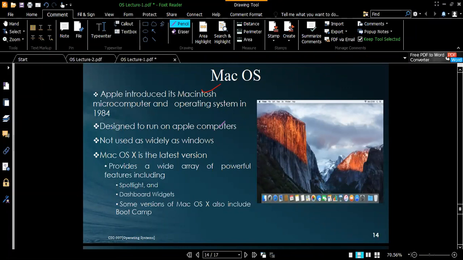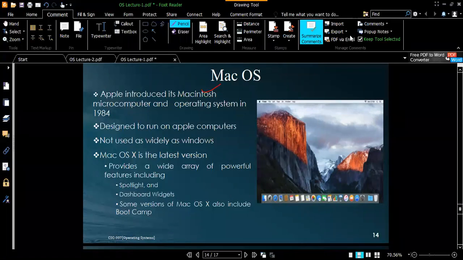It's familiar not because it has advantages, but because whenever you try to set up a new Windows, it's easily available. So sometimes we use some software not because it is good, but because it is the most available.